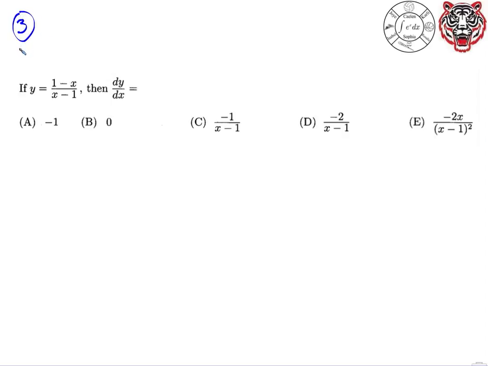All right, do you want to say what you got, or just be anonymous? No idea. Okay. So what is dy dx? What does this guy mean? Derivative of y. Yeah. So this is saying what is y prime? What is the derivative of y exactly? So this is another advanced derivative. So what is the name of the rule that we're using? Quotient. Yeah.